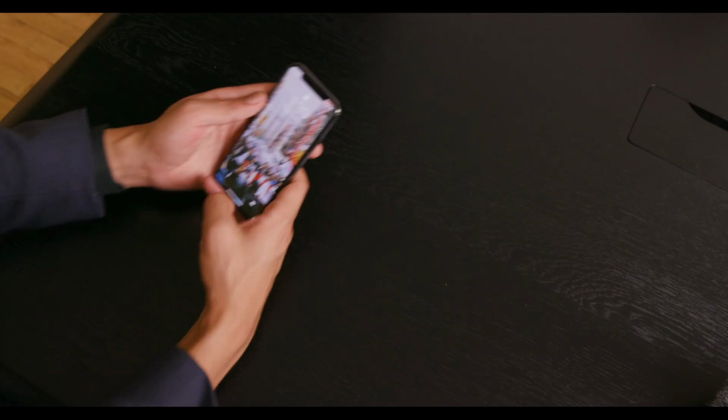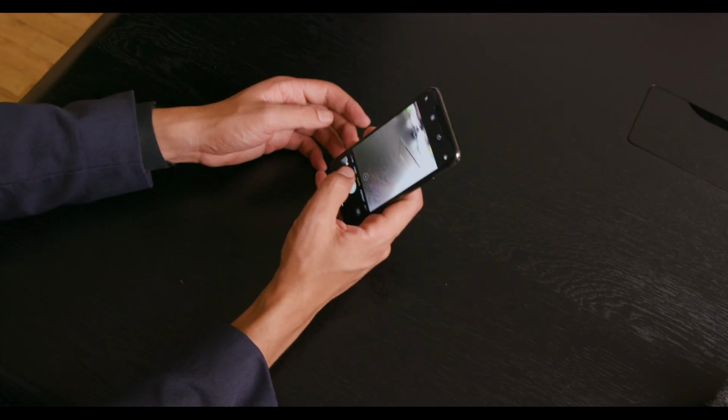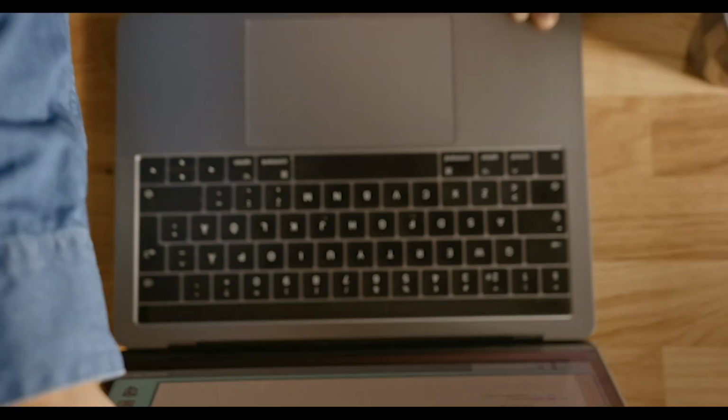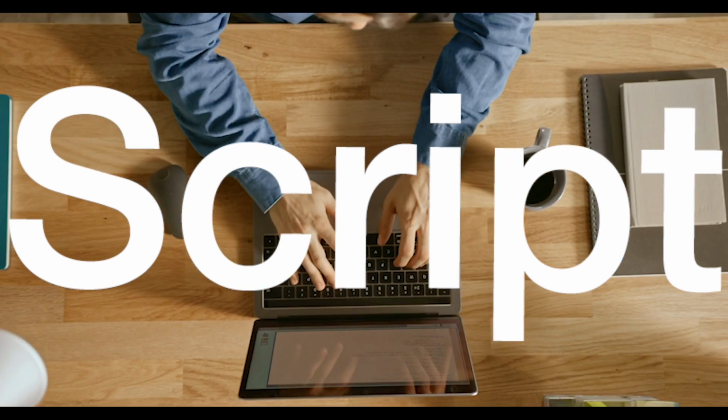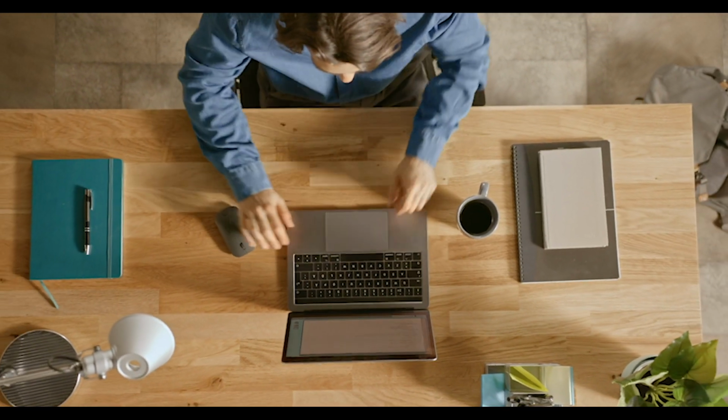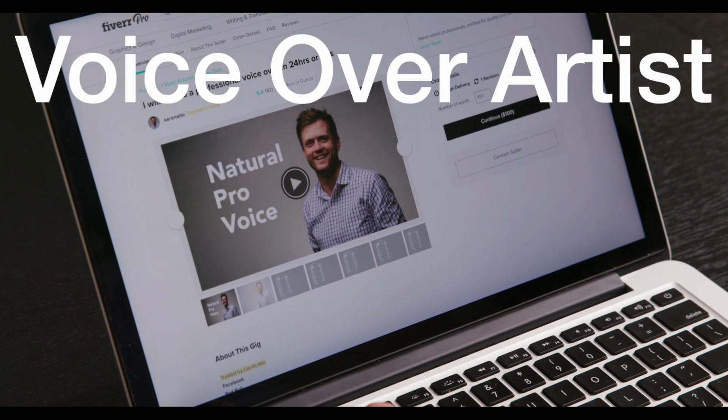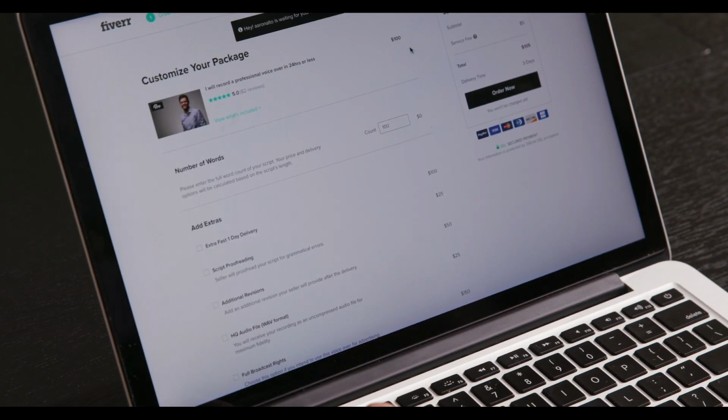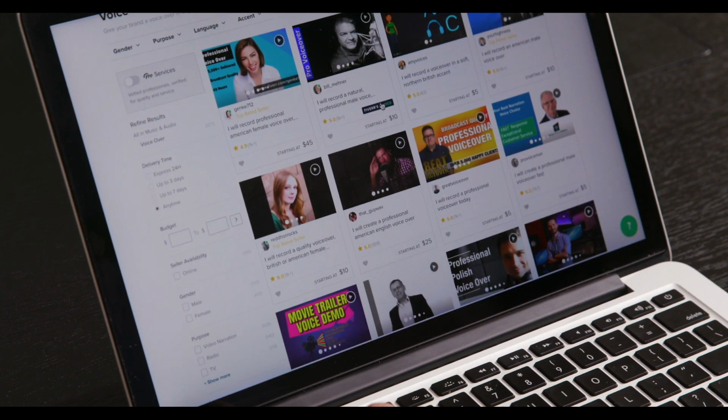Not all budgets are created equal, but believe it or not, you probably already have the tools that you need to create your next campaign video. Your smartphone. Every political campaign follows the same formula. First, you'll need a script, something that helps tell us the story, explain a position, or separates you from your opponent. Once you've written your script, consider using a Fiverr voiceover artist, and you won't have to deal with the hassles of not having a proper microphone.